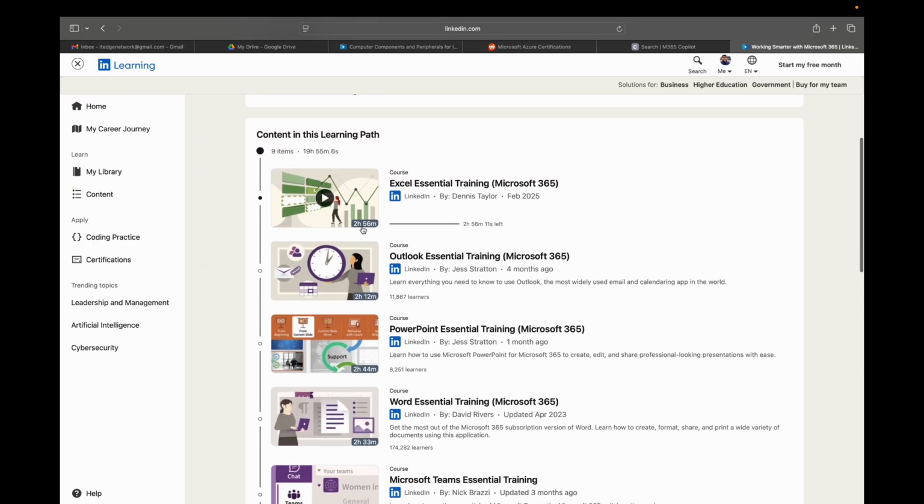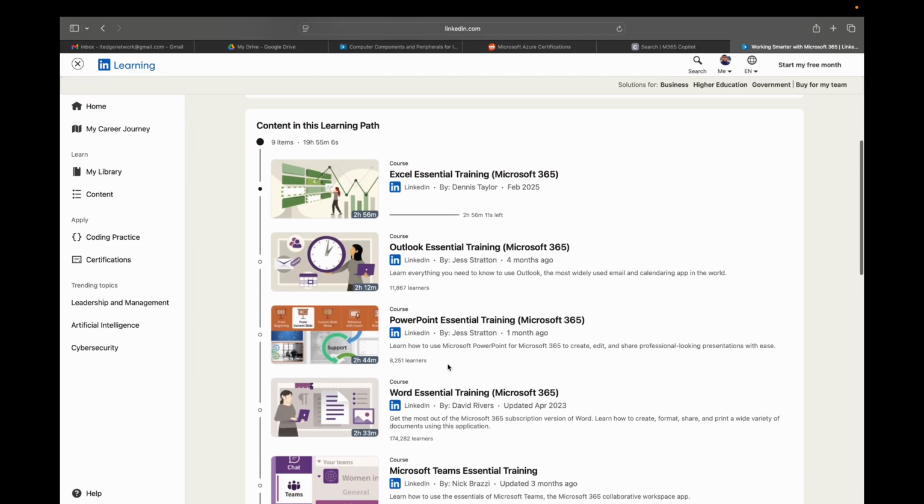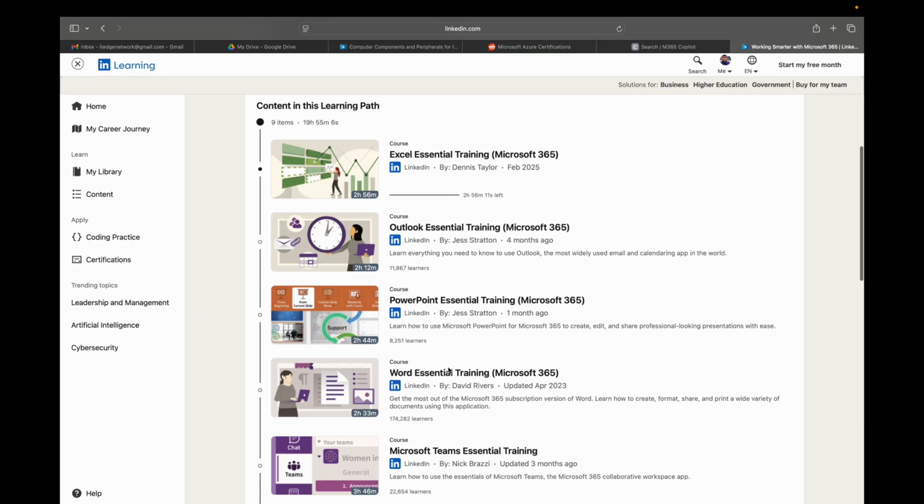And they're very short, like 2 hours each, but it is a wealth of information. You can basically learn anything here. It's completely free, no charge to you for the first 30 days. After that, if you want to continue, you can pay and continue because it has a lot of information here. But yeah, I find this really helpful, and I would highly encourage you guys to log in here.